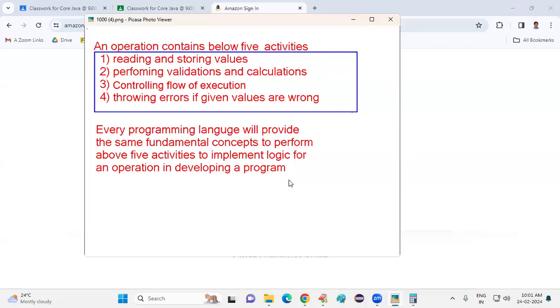Every programming language provides the same fundamental concepts to perform the above 4 activities.